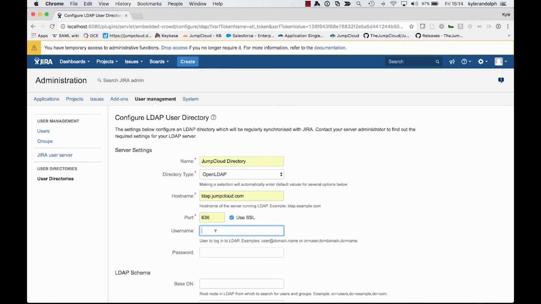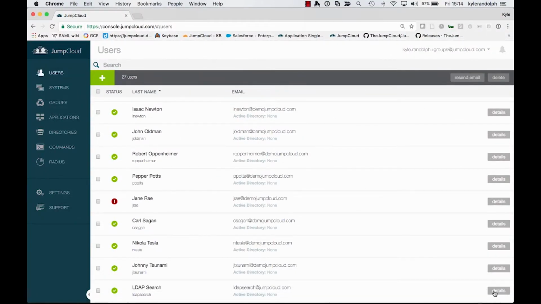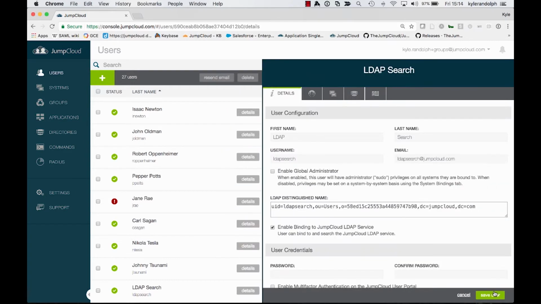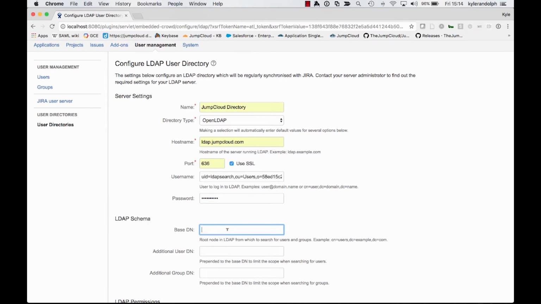Now, for the LDAP binding user, I need to pull some information from that new user account that I created. So let's navigate back over to the JumpCloud admin console and grab that now. If I pop open the aside for LDAP search user, I can see that I have an LDAP distinguished name. And this is going to be the information I will leverage to enter in for my username field. All right, looks good. And now we will proceed down to password, and I will specify my LDAP binding user's password. Now, the baseDN component will look fairly similar to our username field with one omission, and that's going to be the UID or username for that account.